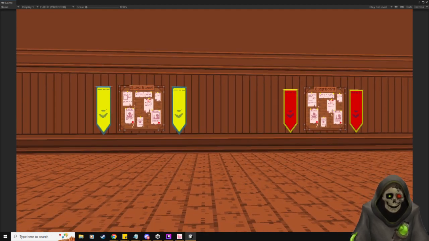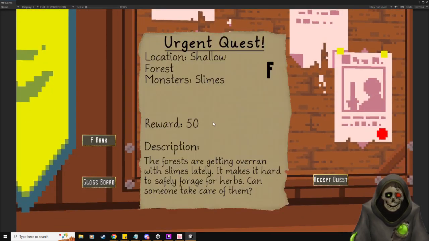The quest board on the left is the main quest board. It'll allow you to do various things. So if we come over here and click it, we can see we have this lovely little page pop up. And by the way, the paper here, the buttons, and the backgrounds you're seeing for the user interface, I did those.